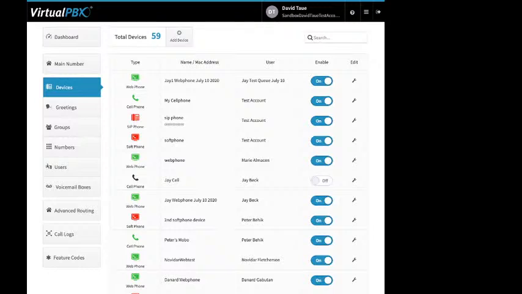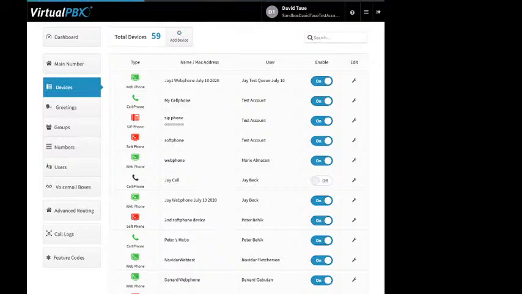Now, for the specifics of what you need, that's a guide on our website. So go to VirtualPBX.com, and also for support, select the Dash support. And then under VoIP phones, you're looking for the article called Auto Provisioning Phones, and that'll have screenshots and the URL that you need to add in.